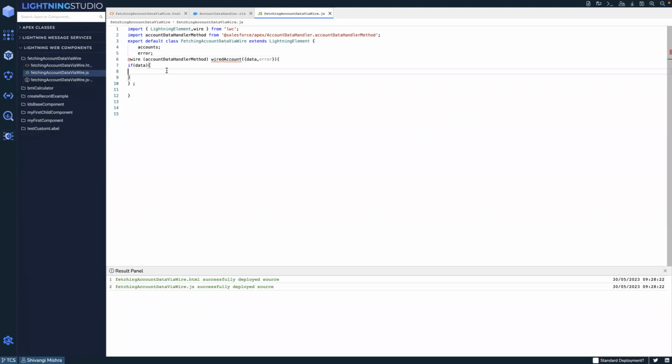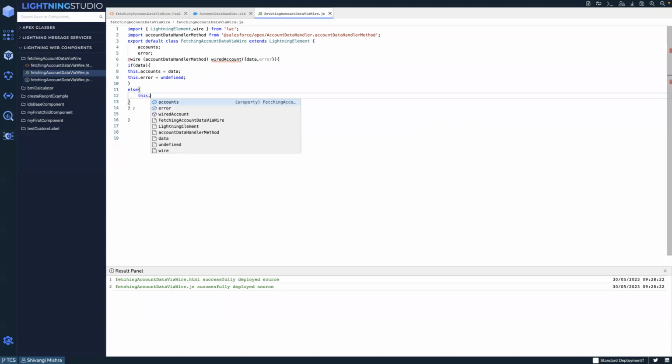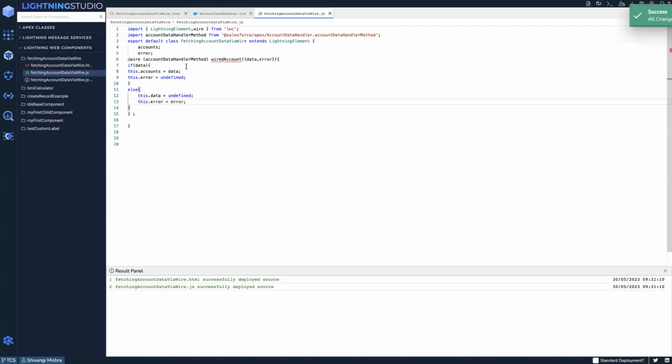If data, then this.accounts equals to data, and this.error equals to undefined. Else this.accounts equals to undefined, and this.error equals to error. Okay, and here you can write down the console log.